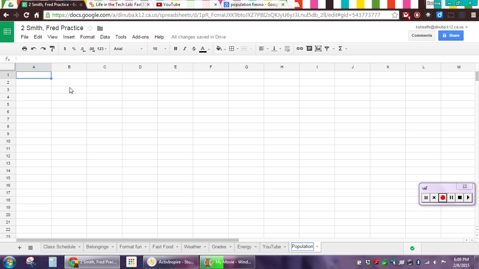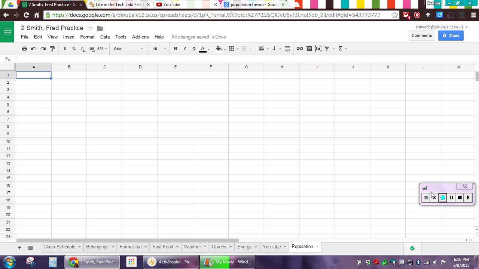So we're going to do 3 things today. We're going to pull some information on 5 locations for their population. We're going to calculate an average population for those locations. And we're going to start our first chart or graph. It should be fun, should be interesting for you as you get to choose what locations you want to input into the table and to customize your chart.